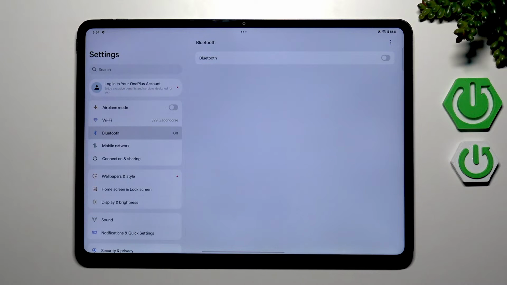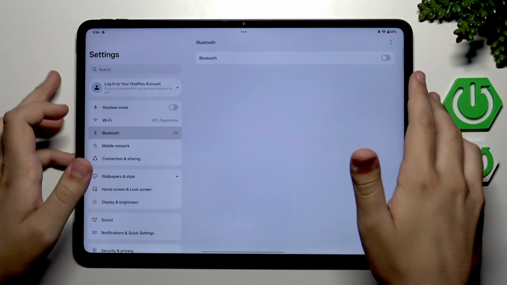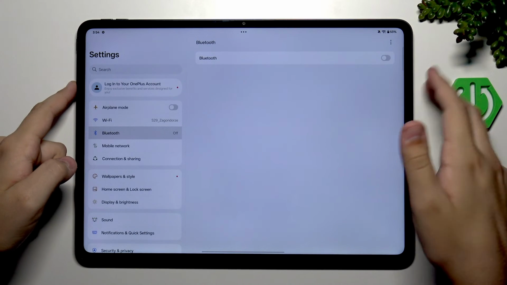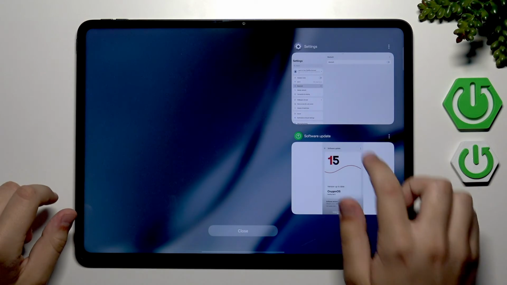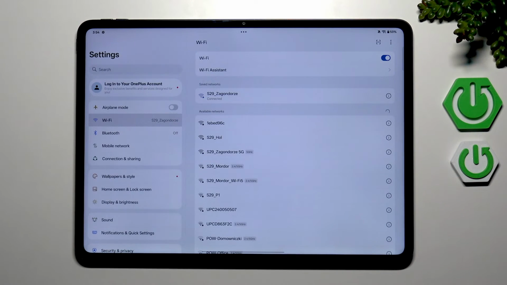So after that, what you guys can do is clean the speaker grills. There are 4 of them, one here and here, and one here and here. So basically, you need to clean them with a soft brush, for example, or compressed air, and then test it with another call or an app, so for example WhatsApp.